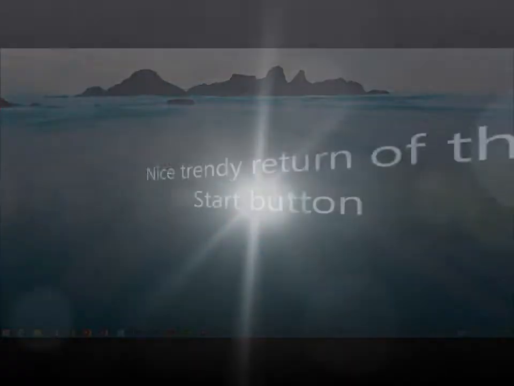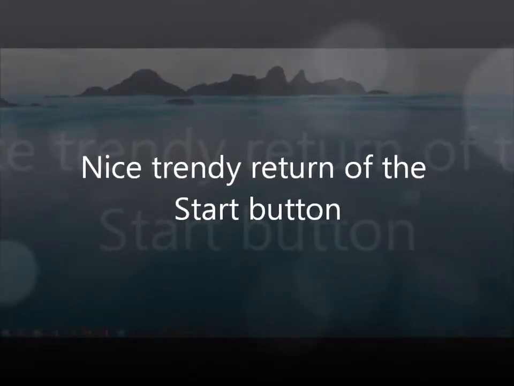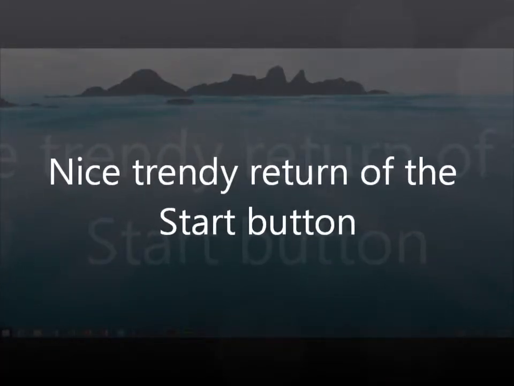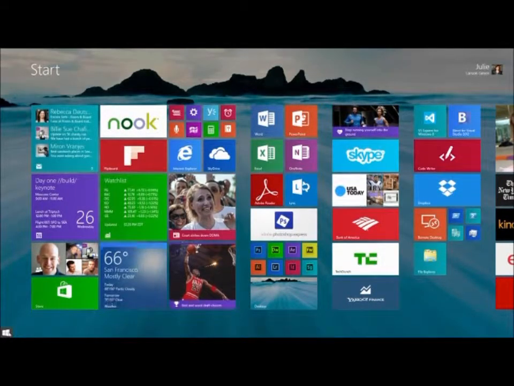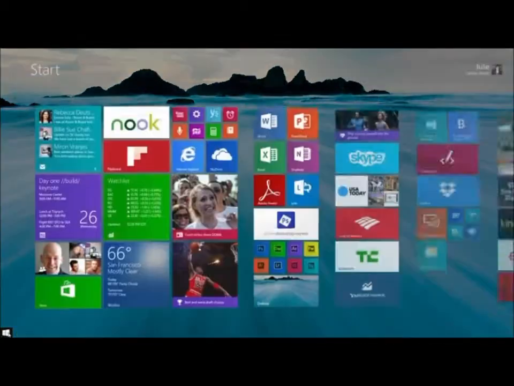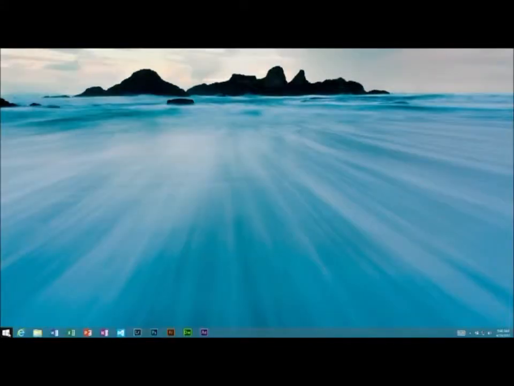And the desktop world together. So as I go down to the new Start button down here in the bottom left-hand corner and click it, it brings up the Start screen. I'll do that for you again. And see how the tiles float right over the background for your desktop. So it's very seamless and smooth, not at all jarring.